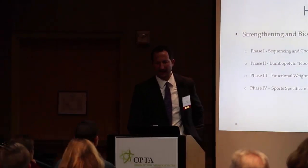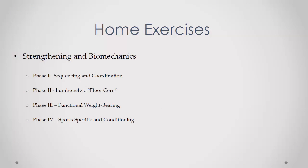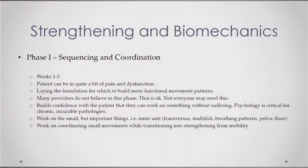Let's get to the exercise. I made these up basically — not the exercises, we all know these exercises — but this is how I think of it when they come in. If they're in a lot of pain and they can't do anything, I've got to get them doing something. A lot of providers will say transverse abdominals, pelvic floor, multifidus — there's no difference in the literature versus just working out in the gym for 30 minutes. But I use it for giving them the feeling that there's something they can do to start working on this. And if you can see a coordination problem — neuromuscular — and they can start seeing improvement, that's pretty powerful. Psychology is probably 90% of it.